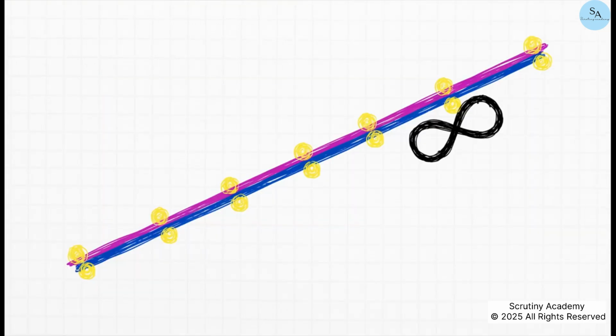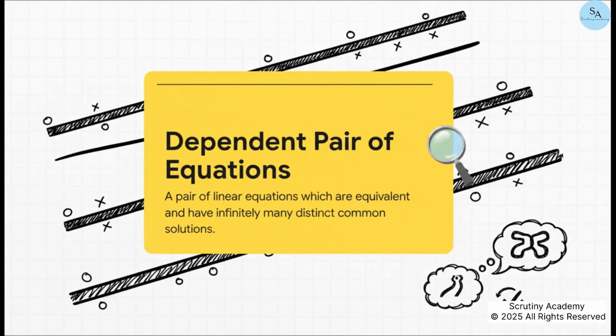All right, on to our third and final outcome. This one's a bit of a special case. What if our 2 equations are actually describing the exact same line? They're called coincident lines. It's like they're lying right on top of each other, sharing every single point. This means there isn't just one solution, there are infinitely many. So what do we call this? Well, it's a dependent pair of equations. It basically means our 2 clues were really just the same clue, maybe said in a slightly different way. And since it technically does have solutions, in fact tons of them, it's also considered a consistent pair. So you might hear it called a dependent and consistent pair.